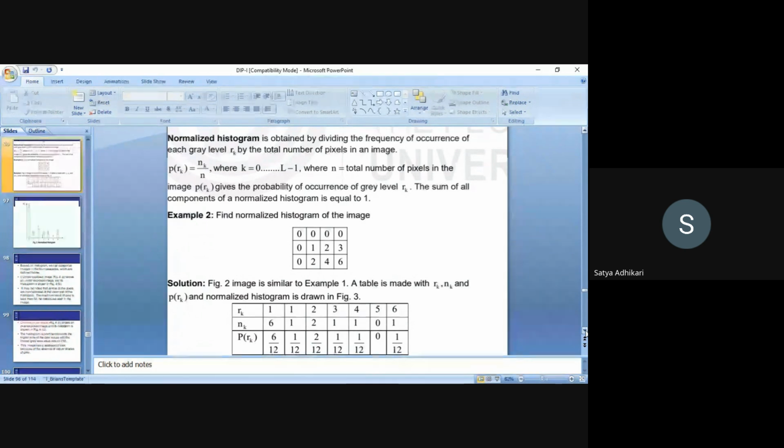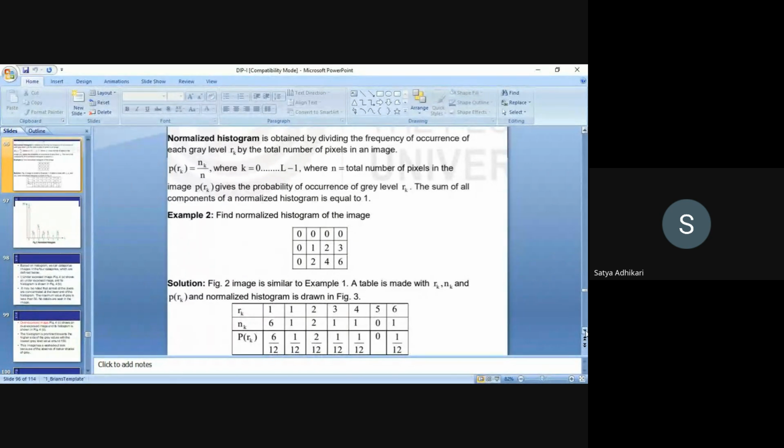There is no third option. So the size of the sample space is 2, and getting a head is 1, so the probability of getting a head is 1/2. Similarly, the probability of getting a tail is 1/2. If you add them, 1/2 + 1/2 is 1. That means the sum of the probabilities of the events of a sample space is equal to 1. Similarly, here also you get the probabilities.